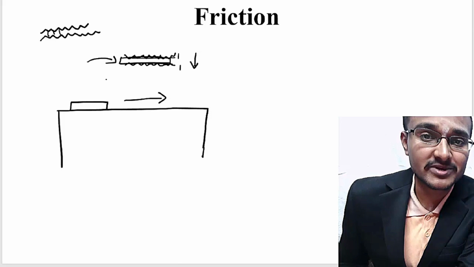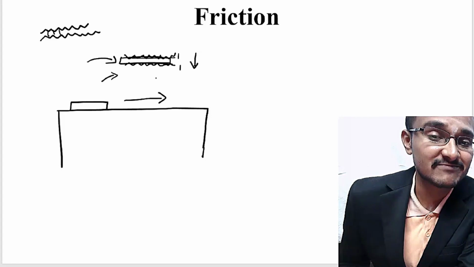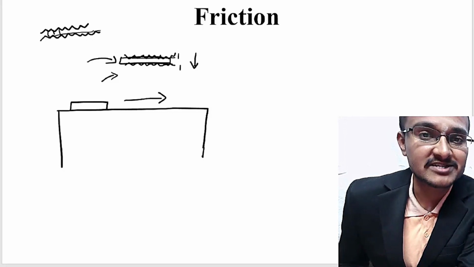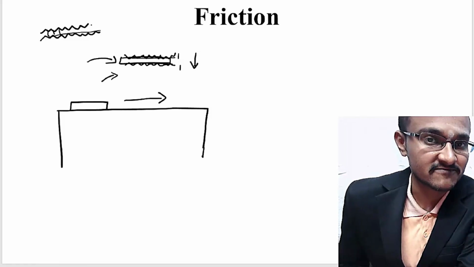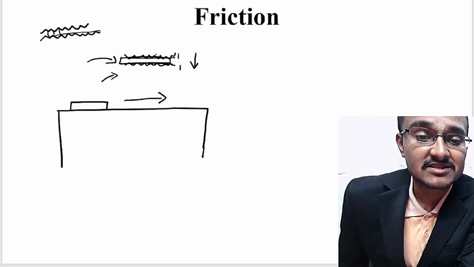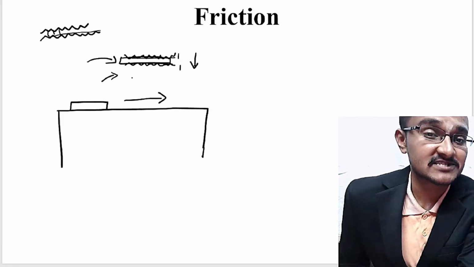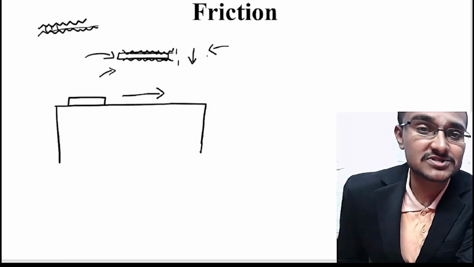Just because you are using some lubricant, just because you are using some oil, it reduces the frictional force between two objects, because this oil or lubricant fills up those irregularities and avoids the irregularities which previously existed on the table and on the object surface. So now because the irregularities have been filled with lubricant oil, the object will easily move on that surface with less friction. This shows that using lubricants or oil will reduce the friction developed between two objects.